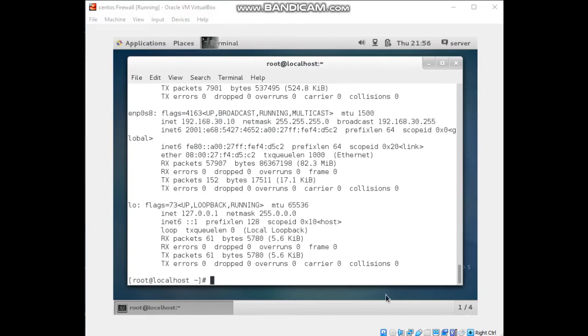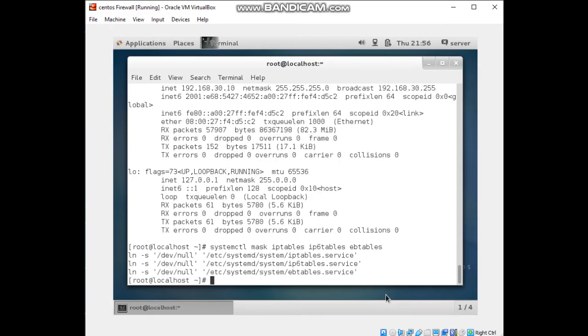Okay, to proceed with our configuration, we will disable iptables, ip6tables, and ebtables by using this command, systemctl mask iptables, ip6tables, also ebtables.